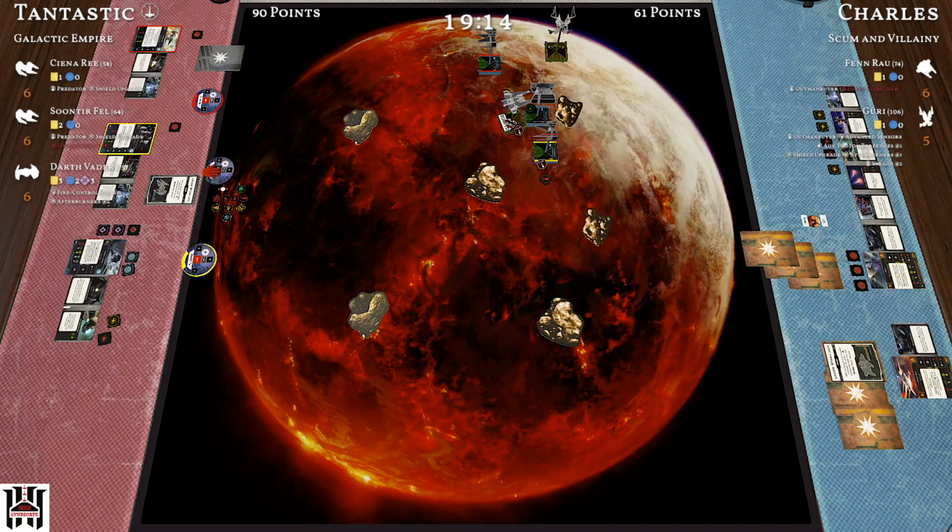All right. Vader with his force back. Oof. A tough turn right here. Ooh, where do you go? Where do you go? Well, we know that Soontir Fel is likely going straight. You may take the choice to soak up the damage. I don't think that's going to happen.